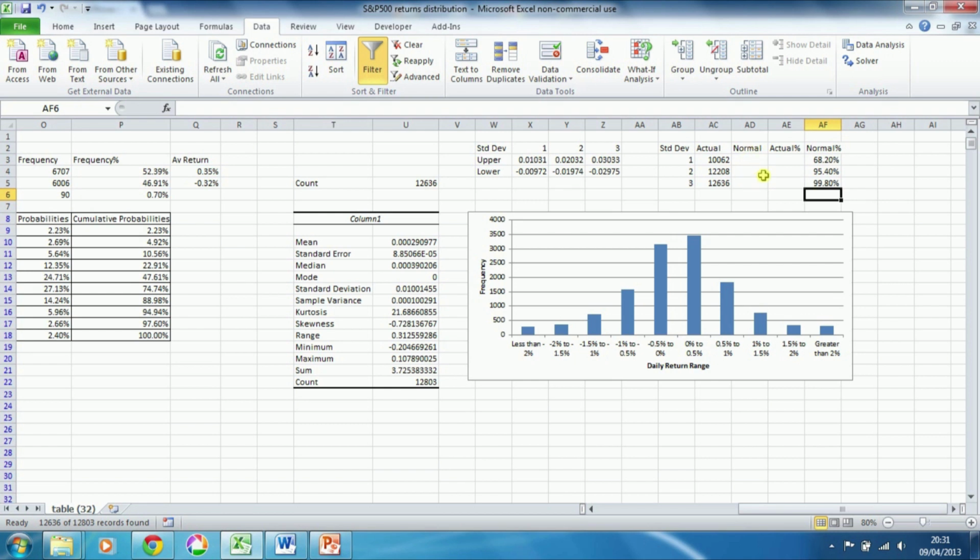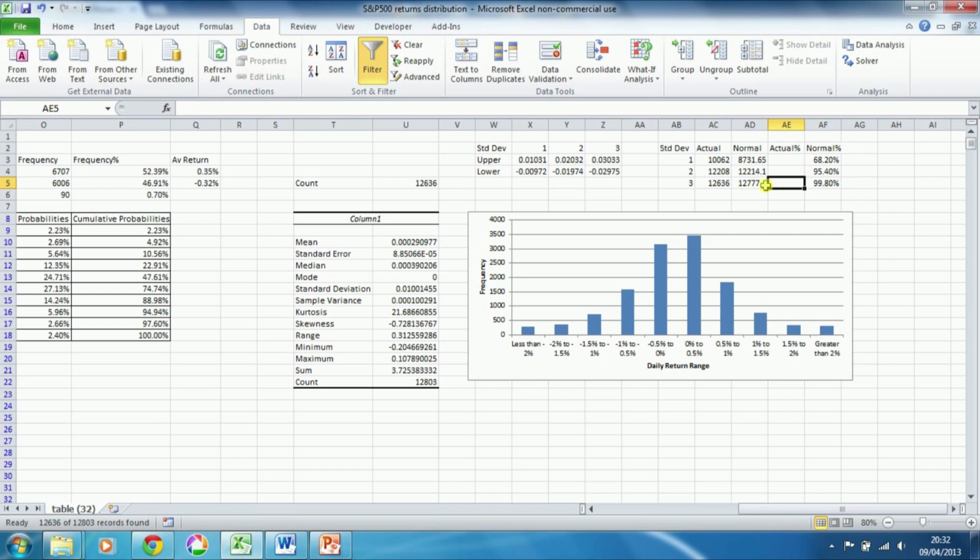So in AD3 we would type equals the percent that would lie within 1 standard deviation times the count, and we'll fix the count cell, press F4 around U22, and then we can apply this down and we can see that we've got 12,777 days that a normal distribution predicts will lie within 3 standard deviations from the mean, given a data set of 12,803 days.